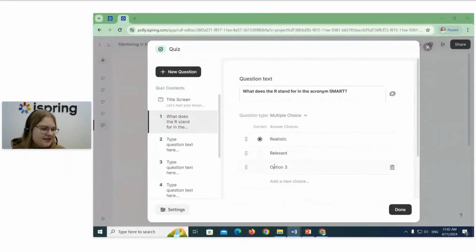All right, this one, and I have 4 options. So I will click here to add a new choice. So I'm just continuing adding choices and it will add them to the question. The correct answer here is relevant, so I choose it here.